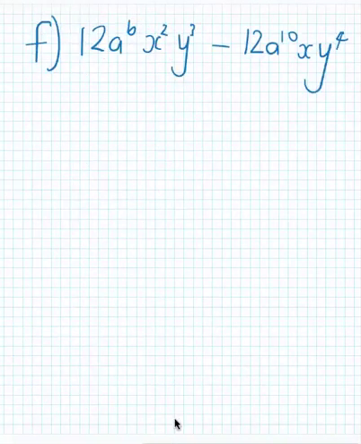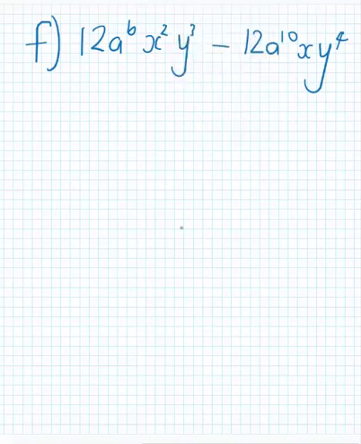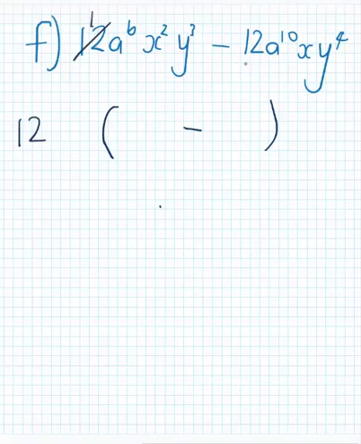Okay, so the last one we will be factorizing for this session is this one here. And it's starting to look, I guess, more complicated because it looks bigger, but it's actually just as easy as all the other ones. So first step, brackets ready, and a takeaway in the middle. Alright, so starting with our numbers, 12 and 12, well, I can see the highest factor I can take out is actually a 12. And 12 divided by 12 is 1. 12 divided by 12 is 1. And they are leftovers. I'll write them in just in case I have nothing else as a leftover.